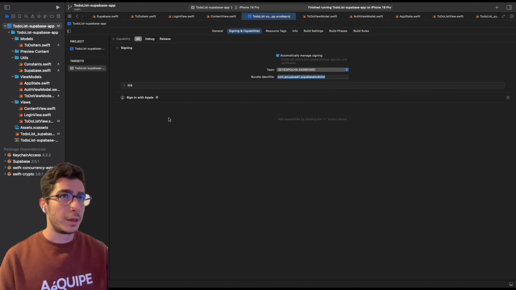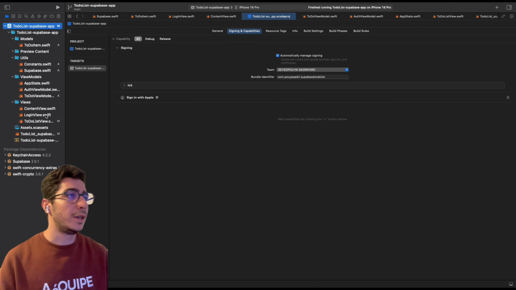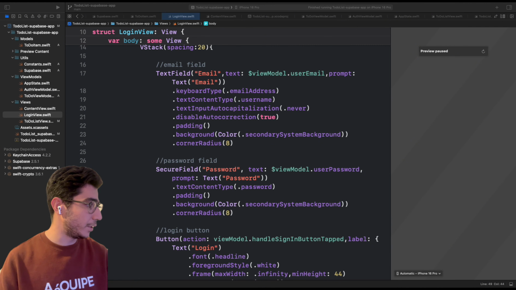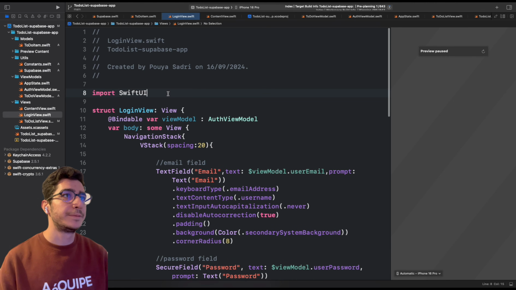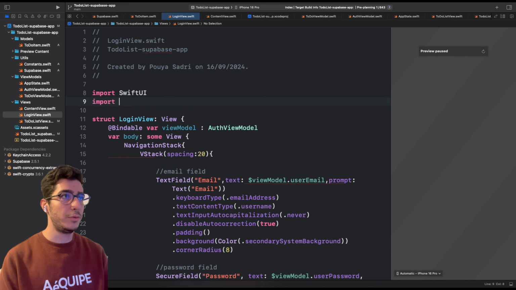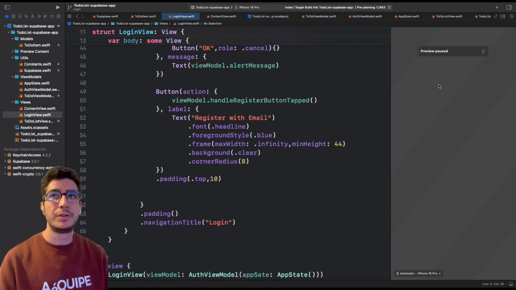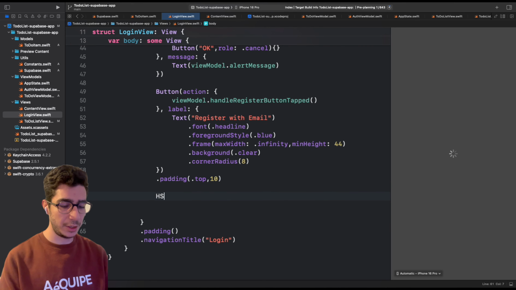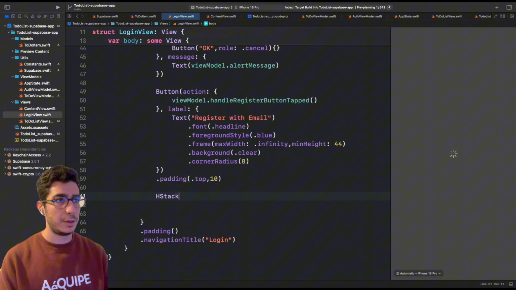So go to your login view, and here in our login view we want to import AuthenticationServices. So import AuthenticationServices, and here let me just resume it. And I want to make some styling here, so there's a stack.